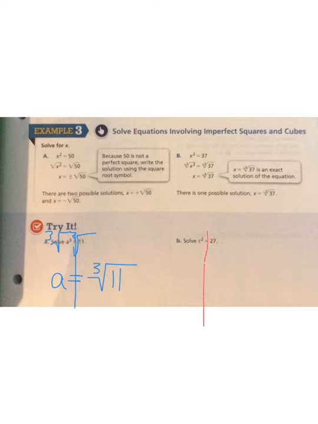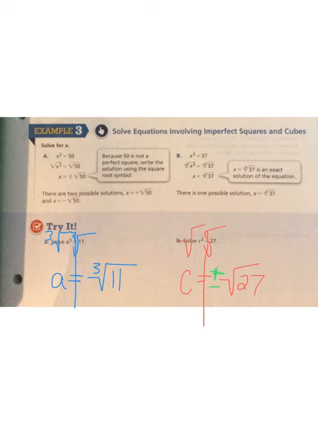So when we have squared, the square root is what we're going to do to both sides. So we just have c equals the square root of 27. We know that's going to be between the whole number 5 and 6. It's going to be a decimal, 5 point something. And because it is square root, again, I will talk about this in class, but it will be a plus minus. And I can explain that to you in class.